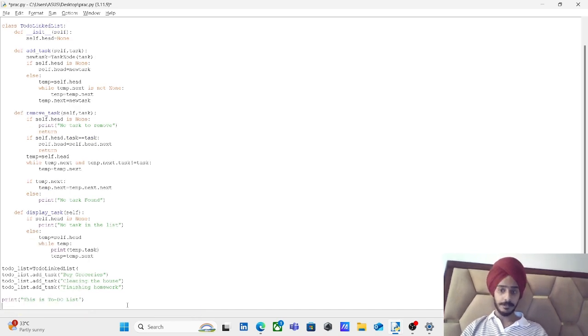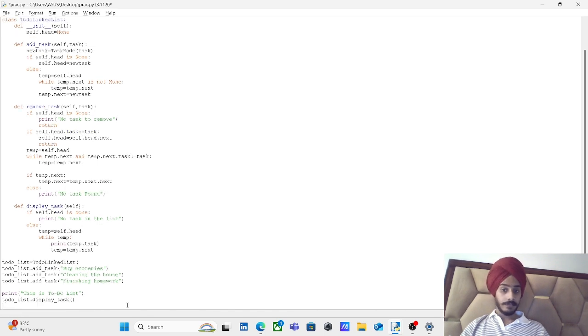Now for displaying, this is just us mentioning this is our to-do list. Now after mentioning that, we have to write todo_list, the same object, with the function name display_task. So yeah, here we are done.